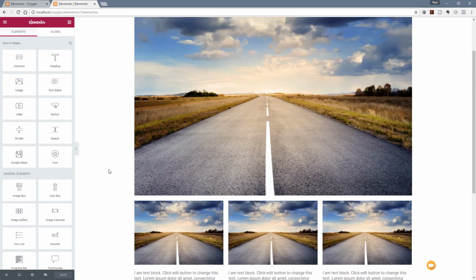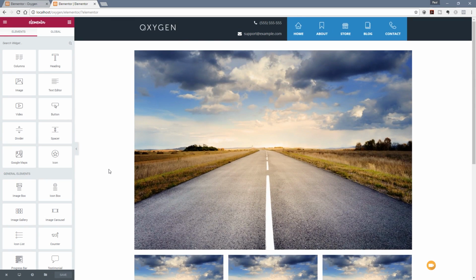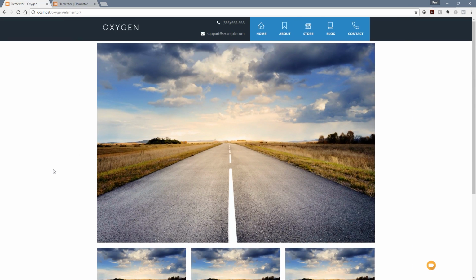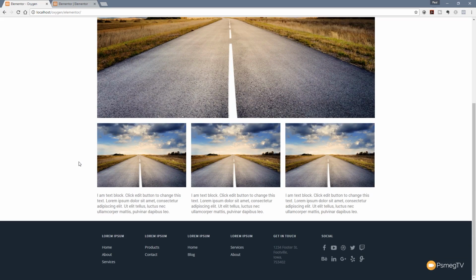And now what I'm going to do is jump over to the home page, the demo page that we've got set up, and I'll show you exactly what this looks like on the page. So we're on to our test layout now, and you can see exactly what we've done, all built inside the Oxygen template that we created, or the Oxygen layout we created. But all the content inside there is now powered via Elementor itself.